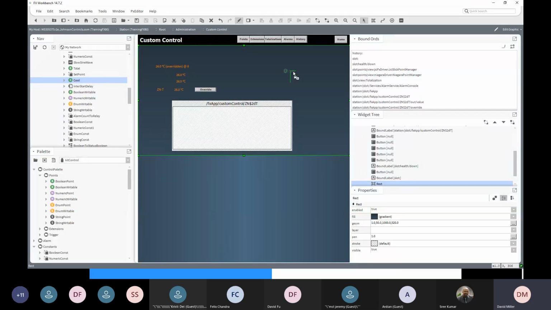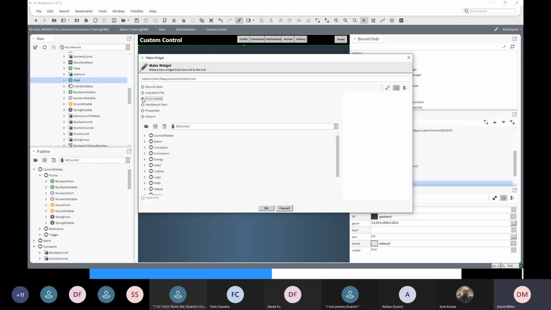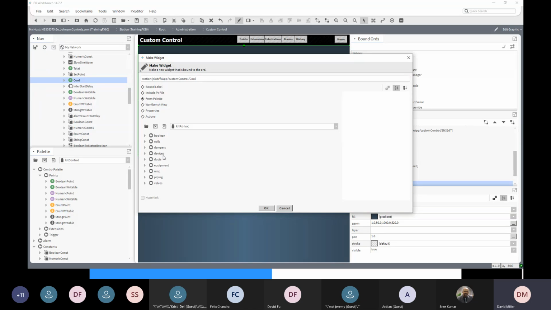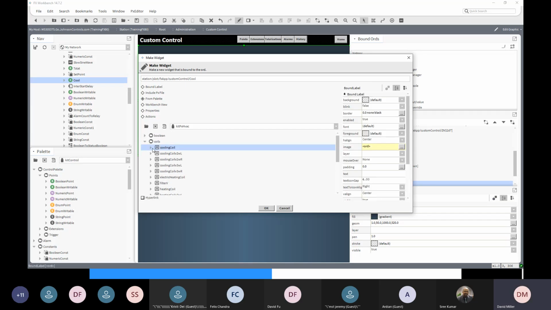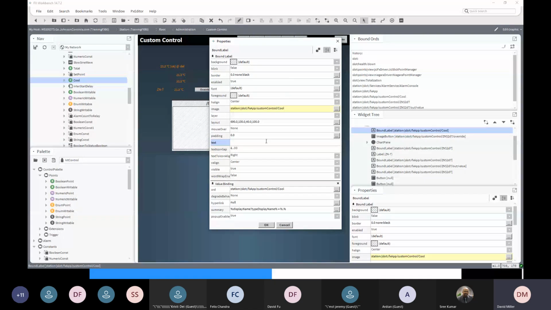If I drag that onto the page and I want to do something from the palette, and if I choose the Kit PH HVAC palette, coils, cooling coil, go OK. There's my cooling coil. If I double click and look at that, I've bound that to the cool.